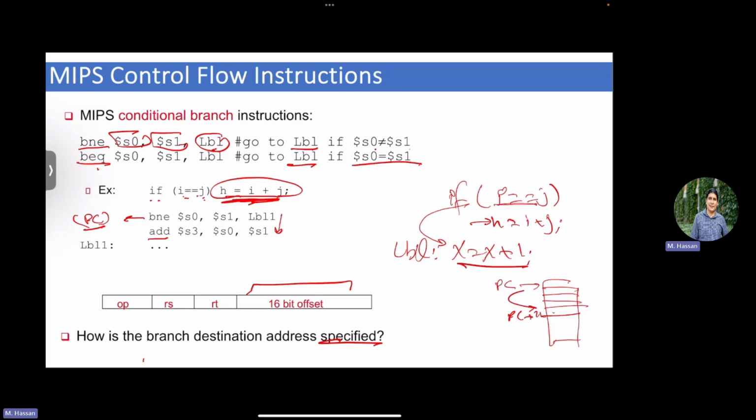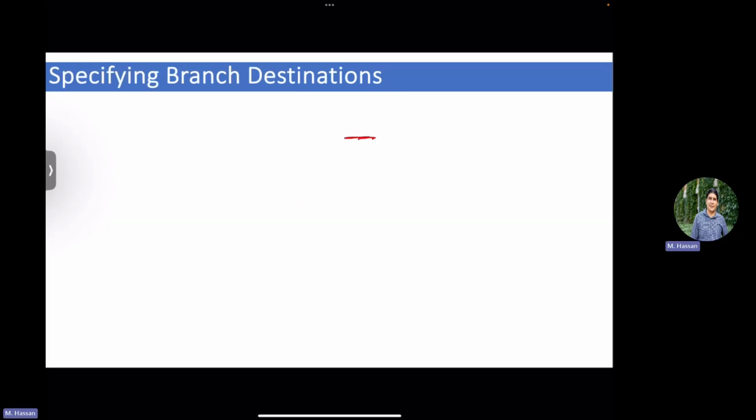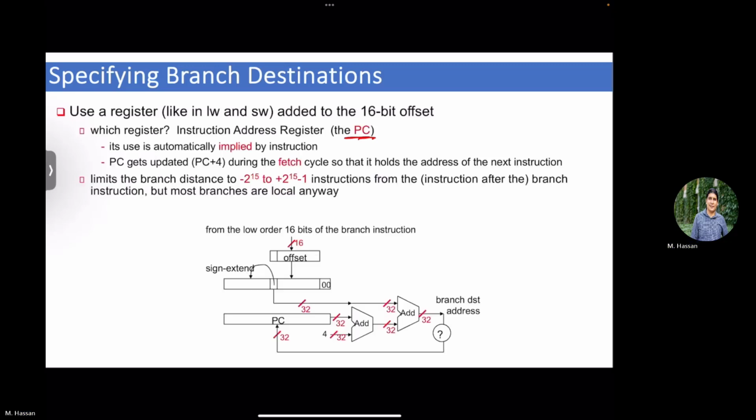Good. So if you're not executing your branch, you simply increase your program counter by 4 during the fetch stage that we discussed in the first lecture, right? Now, how do I build this circuitry for the fetch to jump to the branch? And again, this is something that I hope you put in your mind, and we're going to revisit when we talk about a complete pipeline.